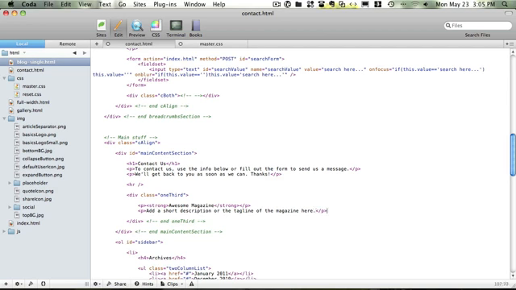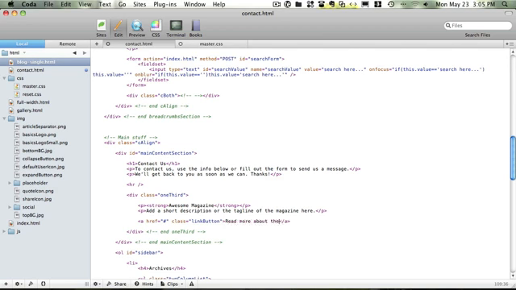And the next one is going to be an anchor tag with a class of link button that says read more about the magazine. What about that? I think that could work.